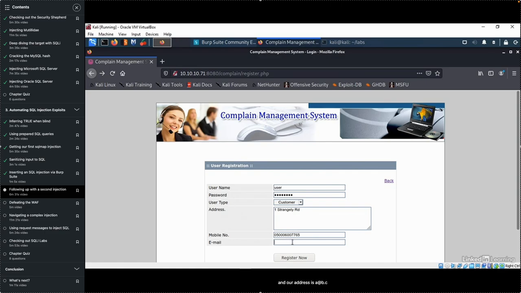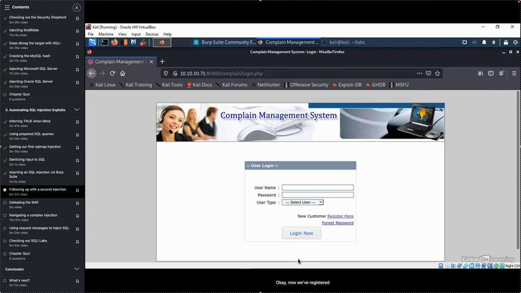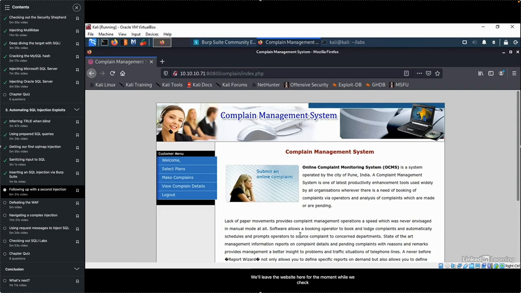And our email address is a@b.c. And we'll register. Okay, now we've registered, let's log in. User, with our password, user 1234, and we're a customer. We'll leave the website here for the moment while we check out the vulnerabilities on this system.